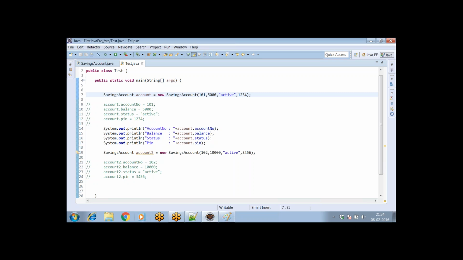Because of this reusability itself, it is highly recommended that we use a constructor to initialize the objects. Okay, so any questions?